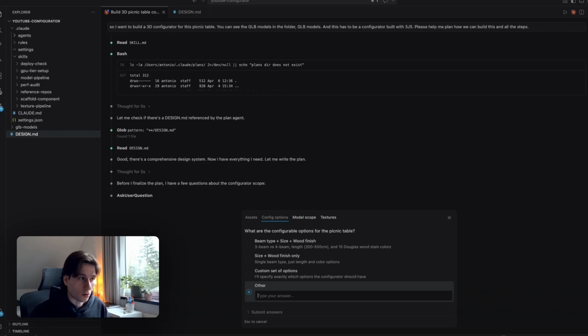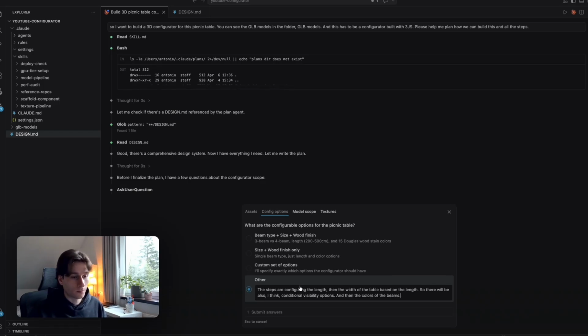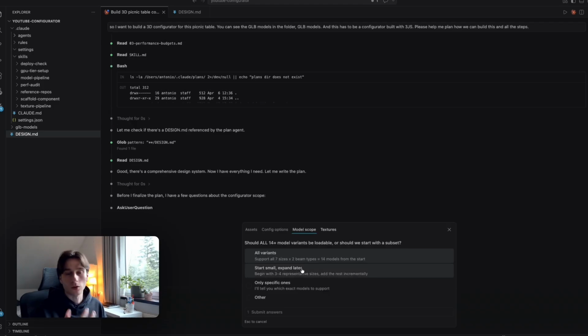So there will also be, I think, conditional visibility options, and then the colors of the beams. So this is a pretty simple configurator, but you can add more things, more steps.